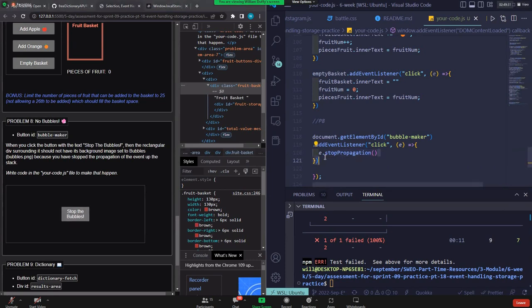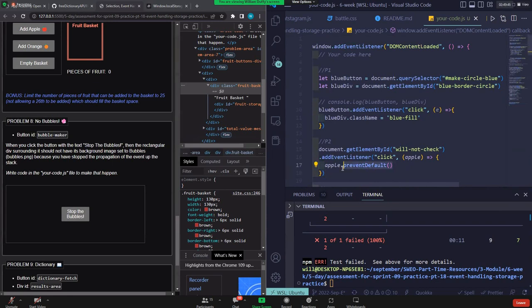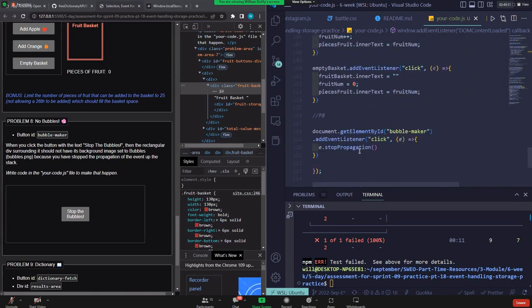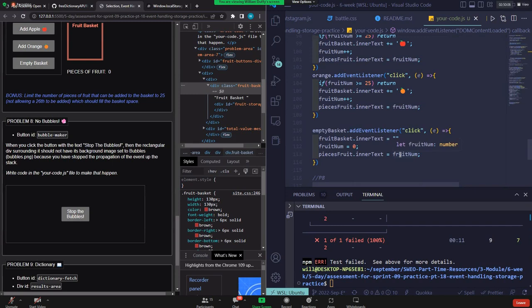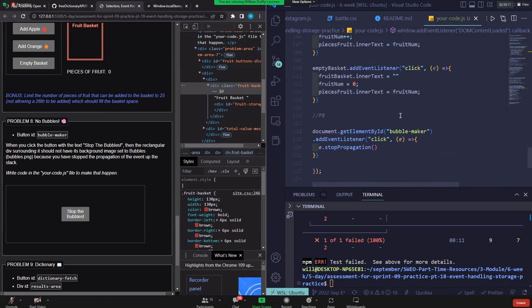So this was a method we talked about at the beginning of the week. If you get a problem similar to this, be comfortable with your stop propagation. Definitely be comfortable using a prevent default. Typically, your prevent defaults are going to prevent some kind of click like that, and stop propagation is going to be some kind of bubbling problem. And then all the others are mostly going to be clicks, but they might throw another event at you and say, hey, just look up this event on MDN really quick and see how to use it. You'll probably have maybe one like that. But if you're comfortable with everything we've done so far, you're in really good shape.